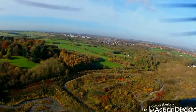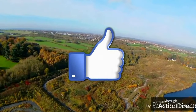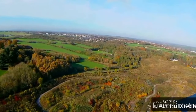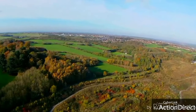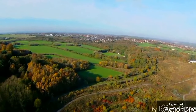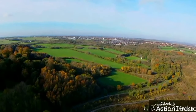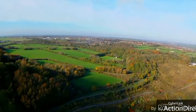Around about here you can see there's a go-kart track, bottom left corner. There used to be one of those big pirate ships that scoots from left to right and just gets higher and higher. This part here was probably where the Missile, which is a roller coaster, used to be. And just look at the colours, people. At this point I have raised my altitude, and I must be flying at maybe 150 to 200 feet, and just look at the views.